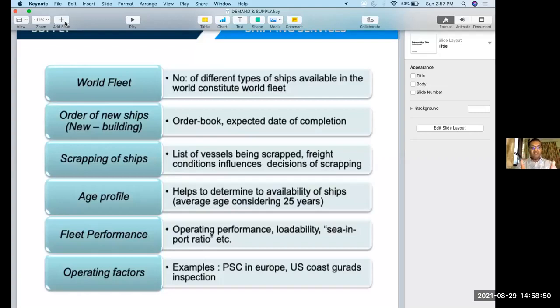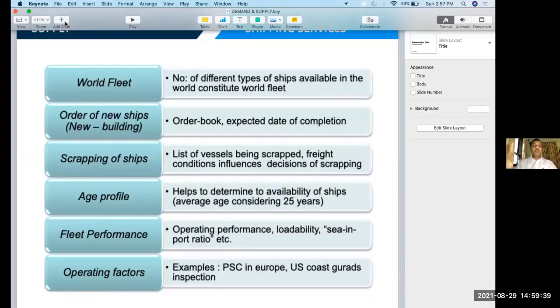And what was the reason? The reason was a strict operating factor. The supply of ships going to Australia reduced, only for loading grain. Eventually, AMSA also got the sense, because the traders' lobby in Australia started putting pressure on AMSA not to have very strict conditions. So what AMSA used to do, if they found the ship not adequate, was say, okay, go to the anchorage, do the hot water cleaning, dry up your cargo holds, then come and start loading the grain cargo. So invariably the ships had to spend 2 days extra for cleaning and fumigation and then start loading grain. So sometimes operating factors also influence the supply of ships in a particular area.